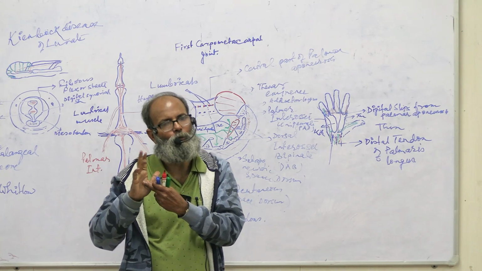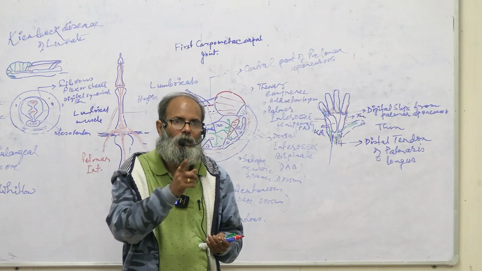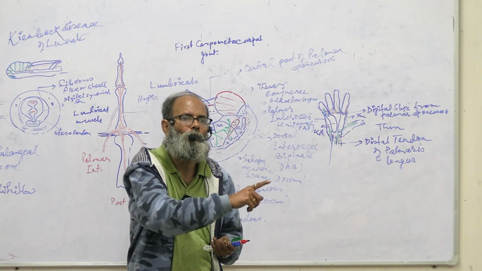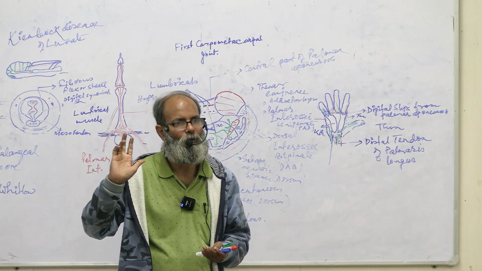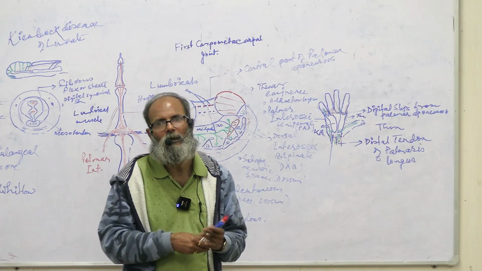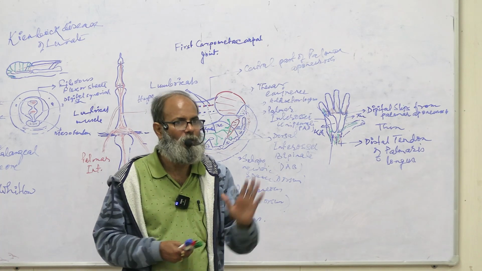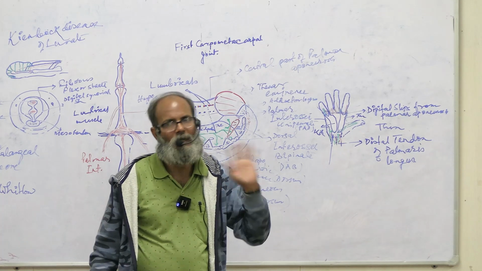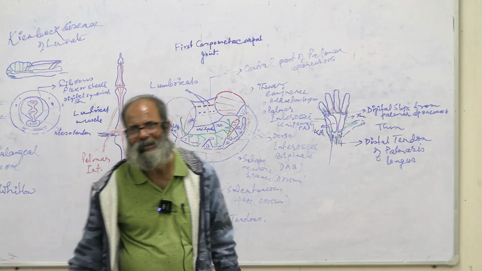So this contracture is known as the Dupuytren contracture, which is to be differentiated from the ulnar claw hand. Ulnar claw hand is also like this, yes or no? So it is to be differentiated that it is not an ulnar palsy, but is a Dupuytren contracture. Let me finish today.